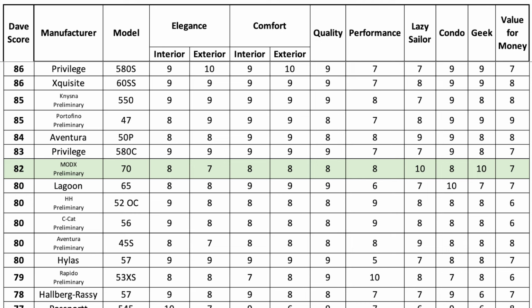They're using a lot of eco-sensitive materials, and they're just not as elegant as some of the other materials that can be used. But I'll bet you could jam this to a 10, depending on what their mill shop is like. Exterior, I'm giving it a 7 on elegance. It is quite an elegant exterior, although again, your perception of taste is impacted by what you're used to. And of course, you're not used to seeing the outside of this the way it looks, but it still looks very nice. Comfort on the interior, I'm going to give it an 8.